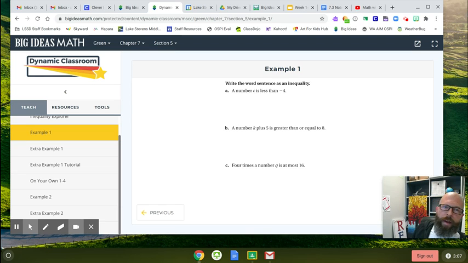We are back, 7.5, and this is example 1, and we're now talking about equations with inequalities. So make sure that you have the notes open and you look at the definitions for what is an inequality, and you also need to know the solution of an inequality and a solution set. So those are all highlighted in the notes, and you want to keep those handy. So let's start with number 1 here.